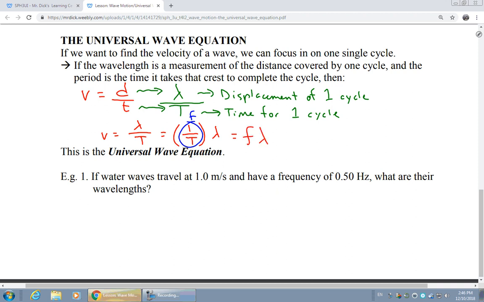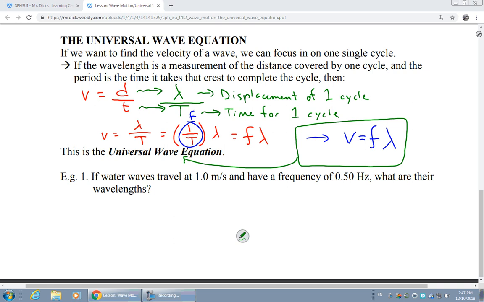And so just to really pull this out and hammer it home, what we're seeing now is that in general, the velocity of a wave we can always find if we take its frequency that we can often find and multiply by its wavelength. And that, specifically v equaling f lambda, that is the universal wave equation. And it's an incredibly important piece of information to know when we are trying to find unknown things related to waves. To give you an example of that, we can go through example 1.